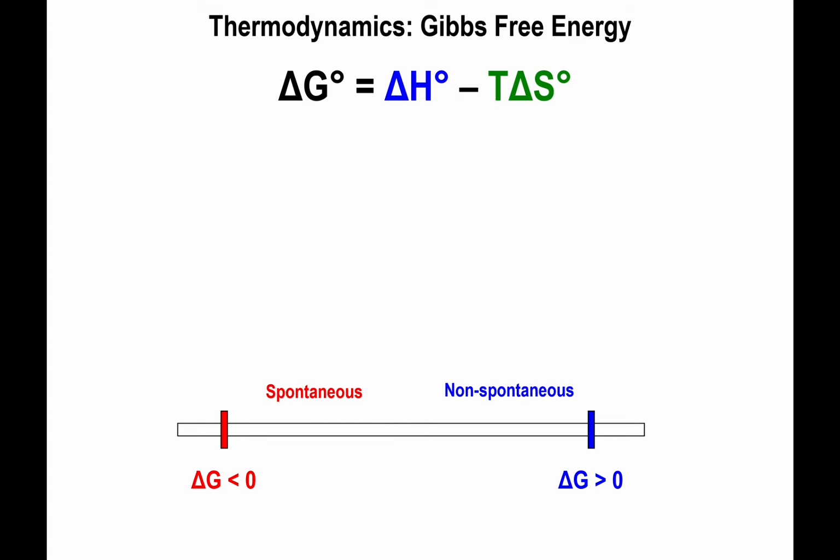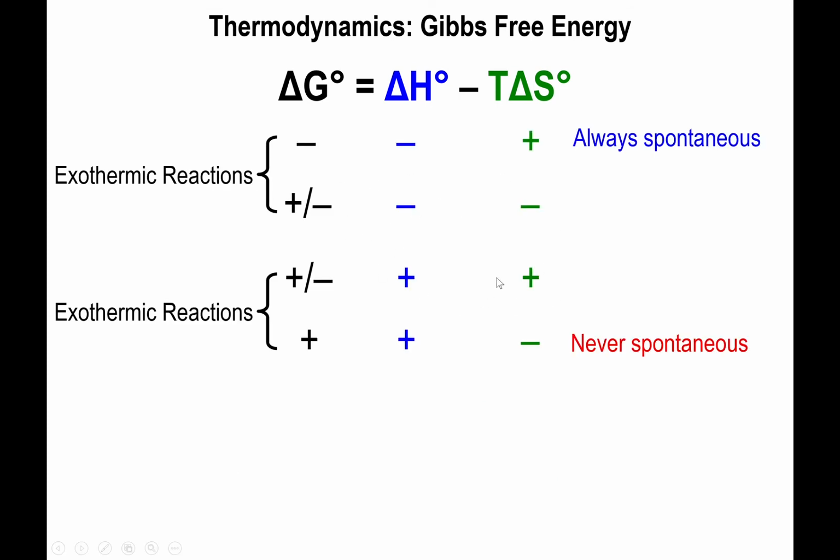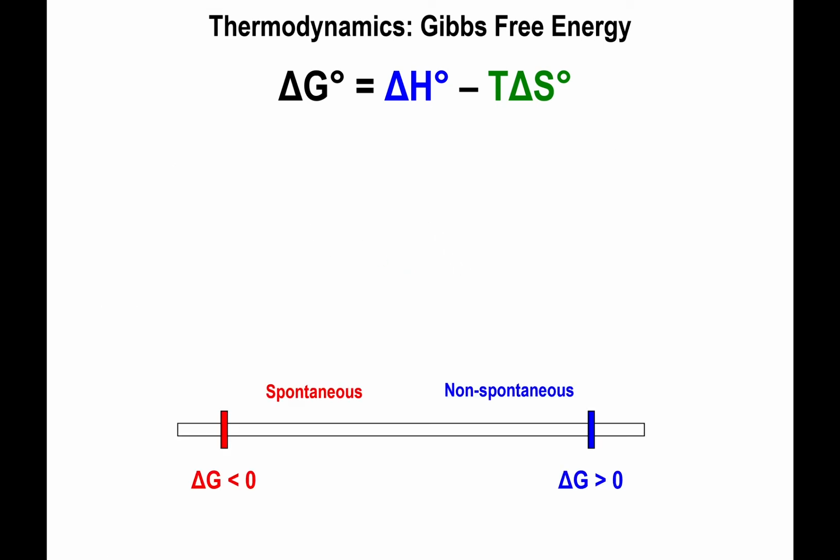All right, so the idea pretty much boils down, at least for these two events right here, where you have ambiguity. For you to be spontaneous, you have to have values of delta G that are negative. For you to be non-spontaneous, you have to have values of delta G that are positive. And if you're going to be able to cross over between those two points, then you have to go through the neutral ground, which means that you have to go through delta G being equal to 0. And so this becomes your reference point for the ambiguous cases, the cases where delta H and delta S have the same sign.